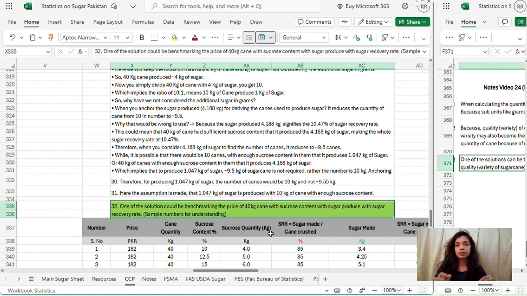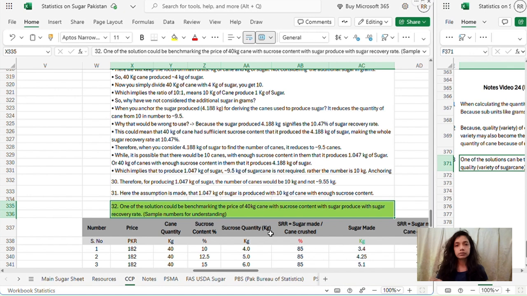So here, if farmers cultivate better quality of cane, they're still going to get the same amount. If they do not cultivate better quality of cane, they're still going to get the same amount. And this is one of the problems associated with the indicative prices. So moving further, now how does this affect mills.